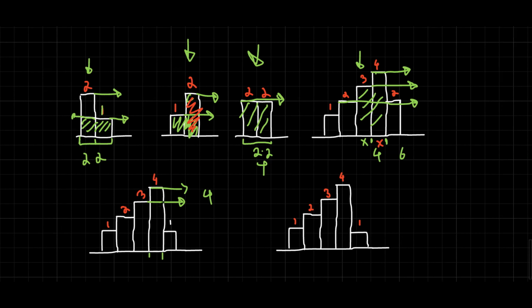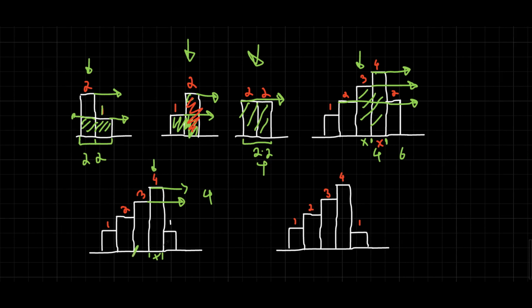But before that, as we were not able to process the bar 4, we have to simply remove it. Now, for this bar 3, we also cannot extend it into the right side infinitely. That's why we have to first determine its range.